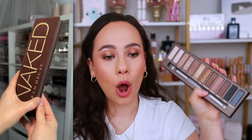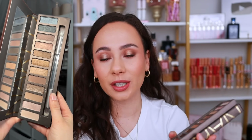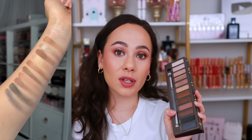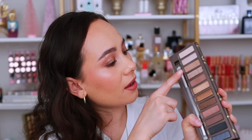I just think the tones in here are so perfect for every day. Naked is like my favorite crease color. This has been sitting in my makeup drawer beside me where I keep all of the new palettes that I'm testing every single day, and I reach for this so much because I love the tone of Naked. You have this light satin shade to go under the brow. Buck is also very good. It's been great for background to single eyeshadows.